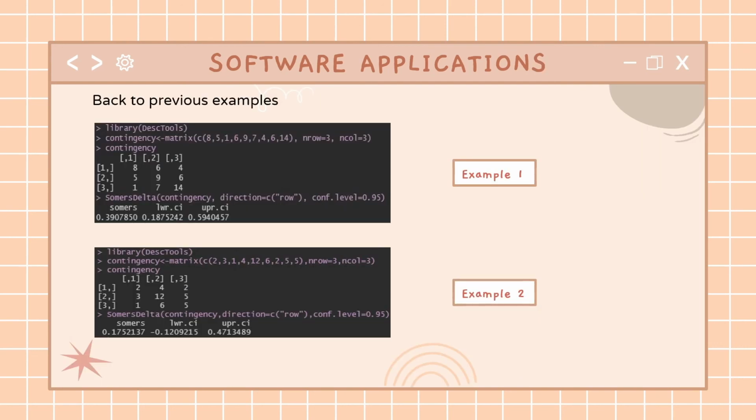So, balikan natin yung mga previous examples. So, kanina, sa example 1, yung na-calculate natin doon ay same din dito. 0.39 din. At for example 2, same din. And check natin na sa ating syntax na nilagay natin ay direction is equal to row kasi DBA yung kinakalculate natin at confidence level at 0.05. Ito yun. And ito yun. For example 2.